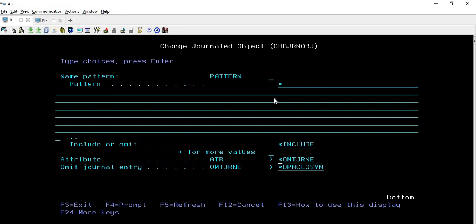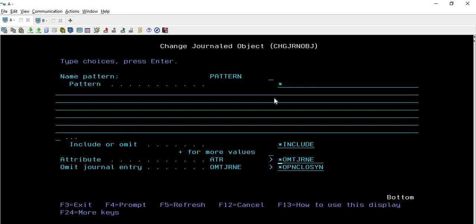Again, I'm saying that because what is the advantage of using this command? If you are using this command, there is no need to turn off your journaling in order to change its attribute. If you remember, there is one command, CHGPF, right? So you know about the physical file. In a physical file, if you would like to change your attribute and you are compiling your file, it will lose all the data, right?